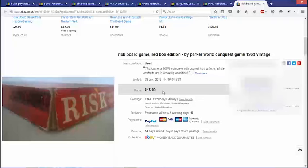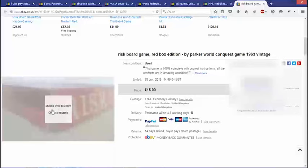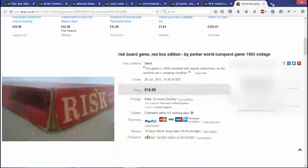Yeah, so profit in it, not much, 8-10 quid maybe after fees and everything else, maybe less. But it was a really, really sticky item due to the damage, I reckon. So yeah, one to look out for, basically. Even if it is damaged, it will eventually sell for profit as well. But it's one that's going to sit there collecting dust for a little while.